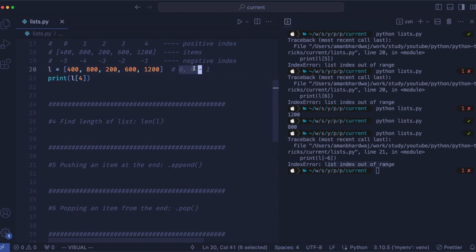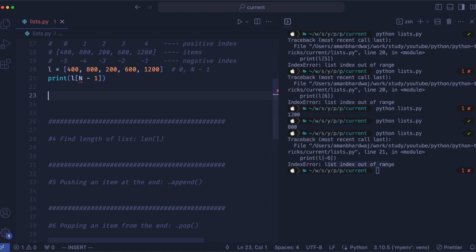But in actual, because the number of items could vary and it could be very large, we denote it using n. So what will be the time complexity of, let's say, finding the last item, which could be n minus 1, right? In our case, it's 5 minus 1 because there are a total of 5 items, 5 integers. But in actual, it could be n. So what will be the time complexity? Does it have to go through all the items to figure out what is the item stored at the index n minus 1, or what should it be?